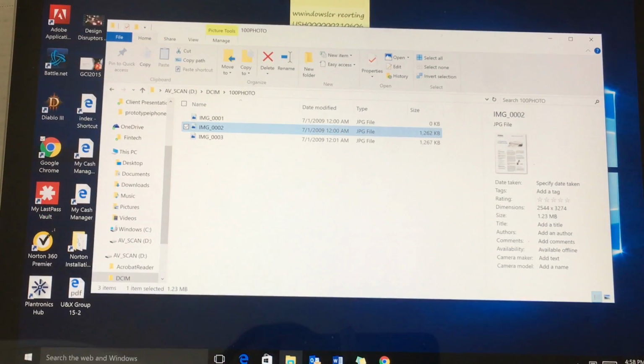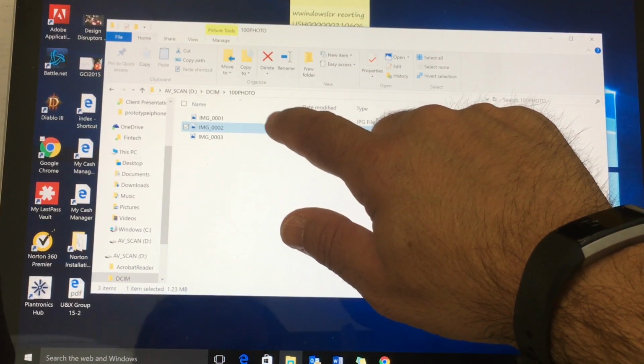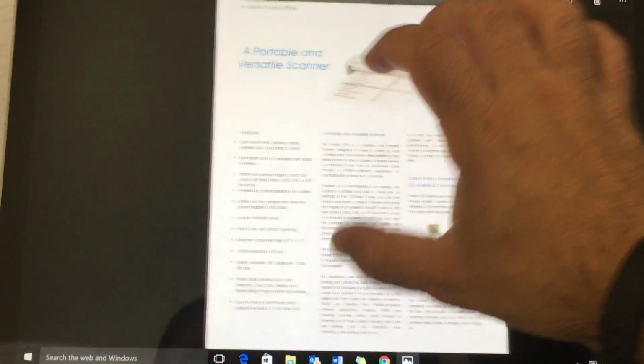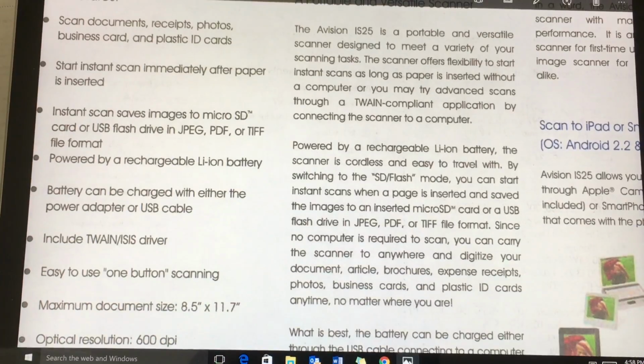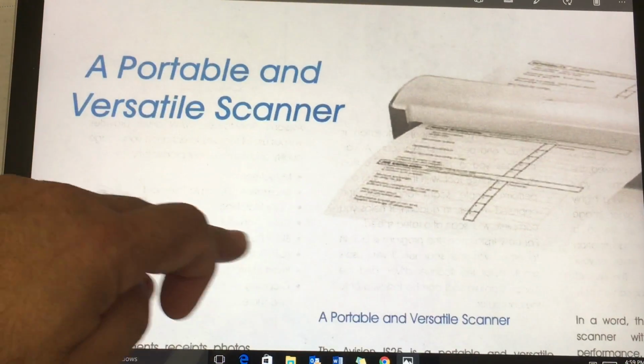Now, to give you an idea of what the quality looks like, I took the SD card and connected it into my Surface Book. So let's go ahead and open up the document or the image. And this is the sheet of paper that I scanned. I'm going to zoom into it so you can see the quality. Very much 600 dots per inch.